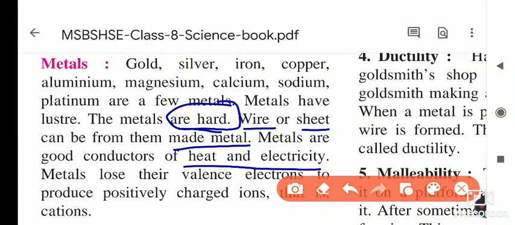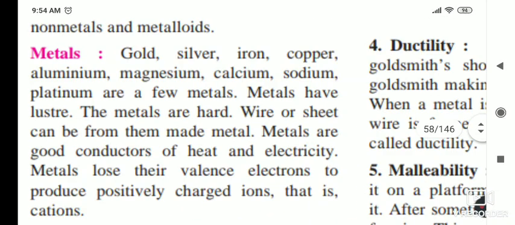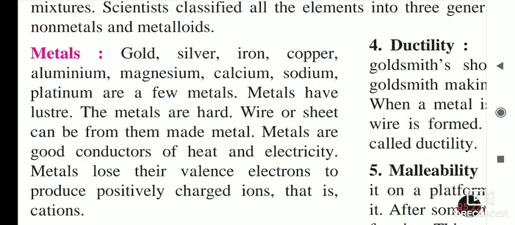That is also an important property, and because of it, what happens? Our kitchen utensils are made up of metals because they are good conductors of heat and electricity also. The wires inside our home appliances, copper and aluminium wires, are used because they are good conductors of electricity. Understood, all of you, why we are using metals to make our kitchen utensils? Because they are good conductors of heat and electricity.